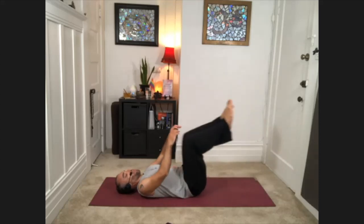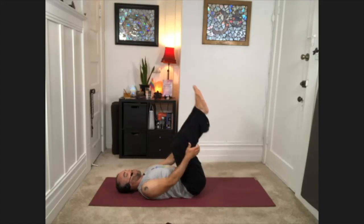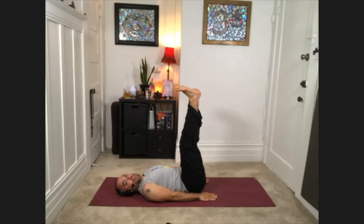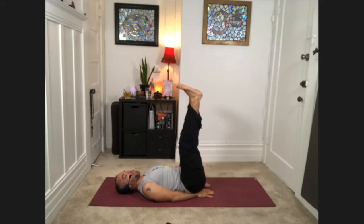So go ahead and hug both knees into your chest. We'll do a bit of core work. And then extend both legs toward the ceiling. Pull the toes back on both feet. And your arms come down by your side. If you feel like you need some support under the hips, you can just tuck your hands under the hips a little bit here.